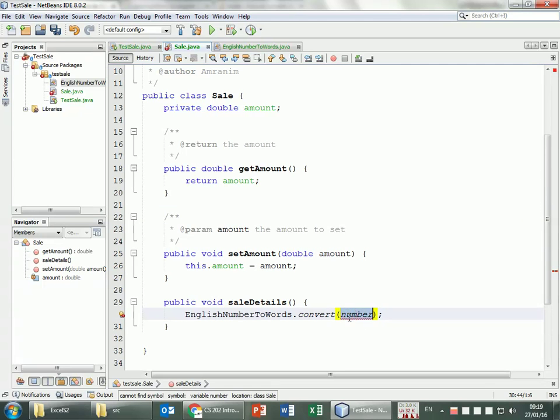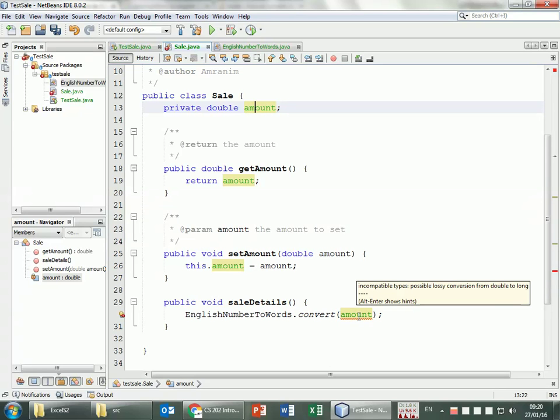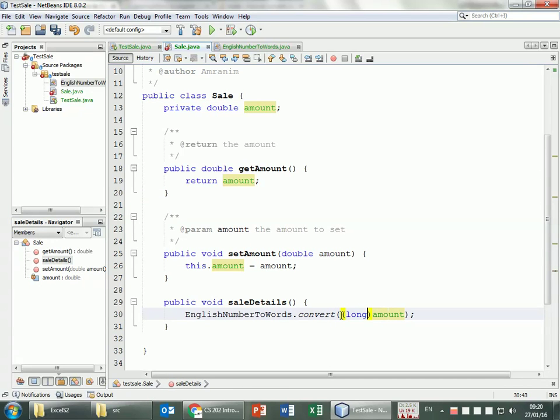I mean, that number is for me the amount. However, the amount is in double. Why did you write amount? Because it's amount. Because I have the amount here of the sale. Okay, convert it. So I'd like to convert it to an English text, but I don't have it. So what I need to do, I'm going to convert this to long. Between parentheses, long is a data type, bigger than int. Yeah, but this is for real numbers.